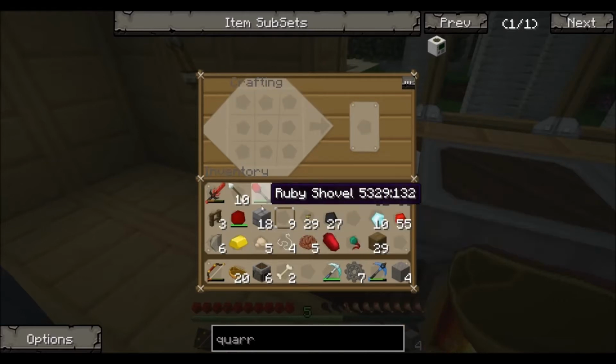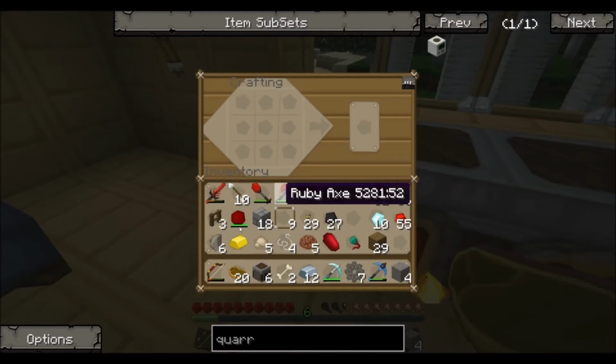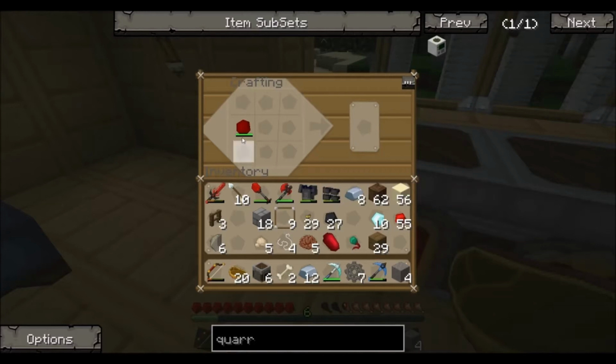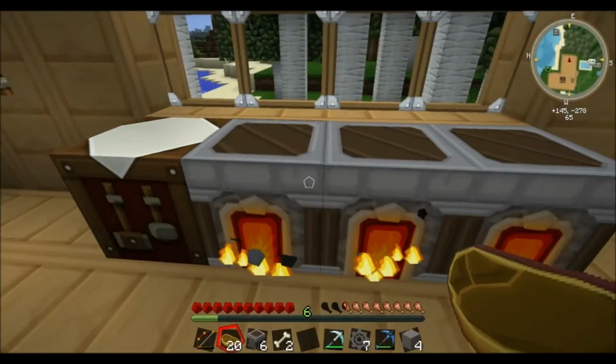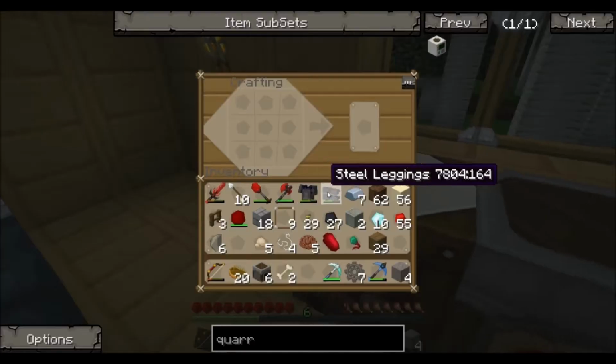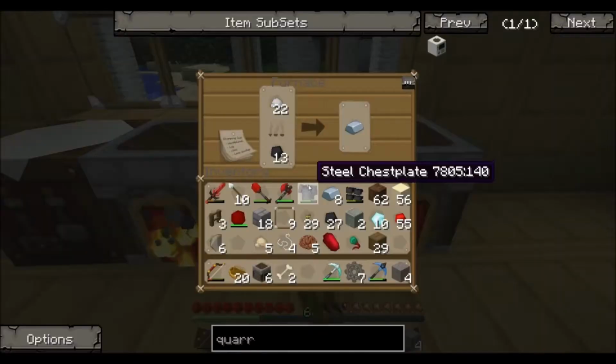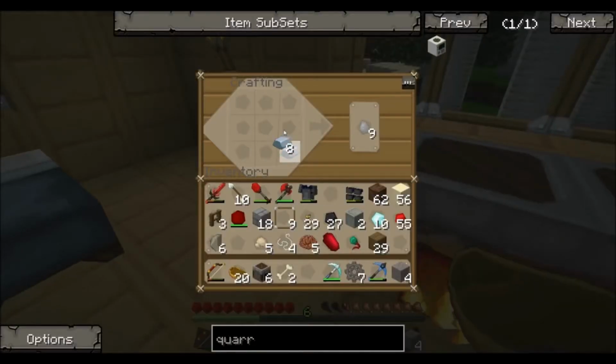Okay. Now I think the better option would be to build an anvil. So I'm just gonna bust this gold out. The minium stone only works on a few items. Not all items can be exchanged.